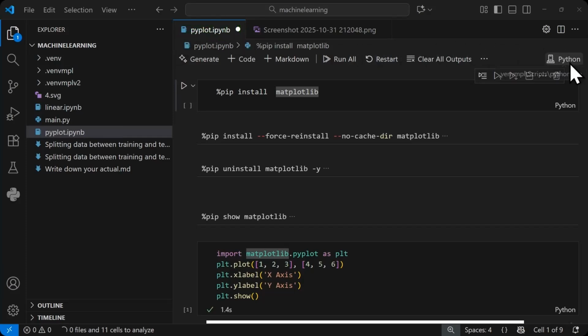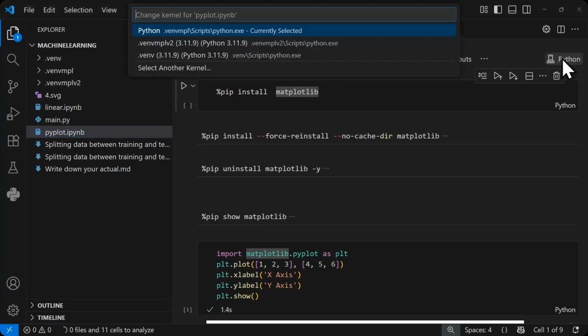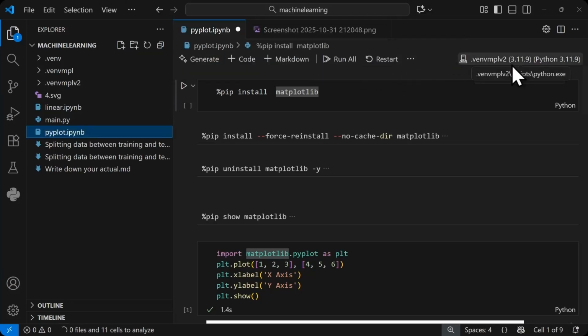So when we clicked on this icon over here, you can see the name just printed under it. So you can see venv-mpl, and this venv-mpl refers to this environment. But we can swap to this environment over here. So if we click onto this, you can see the other environments appear in this dropdown. So we've got Python, we've got venv-mpl v2, and we've got venv over here. And you can see that's the folder name there, and the currently selected one is venv-mpl. So we can go to version 2 over here, and you can see now when we've done that, it has changed that over here.